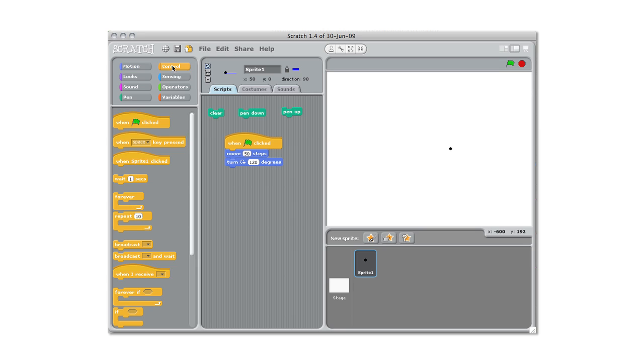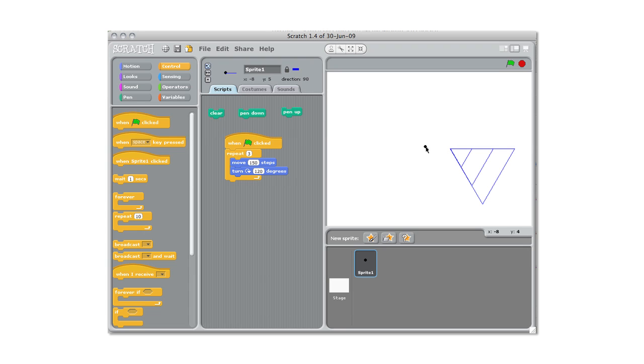So I'm going to go to Controls and pull out a repeat and put it around this drawing and say I want to repeat that 3 times. Now when I click the green flag, it's drawing a complete triangle. Now I could make the triangle bigger by changing that from 50 steps to 100 steps, or bigger yet, because that's changing the length of the side of our triangle. And you can see now 150, that's a pretty good size triangle.